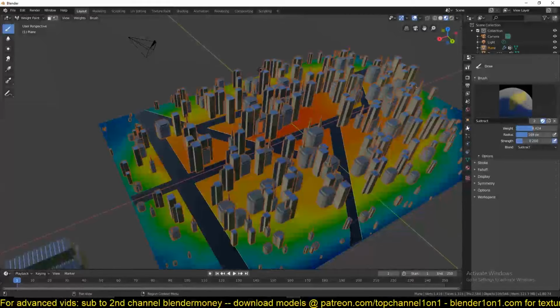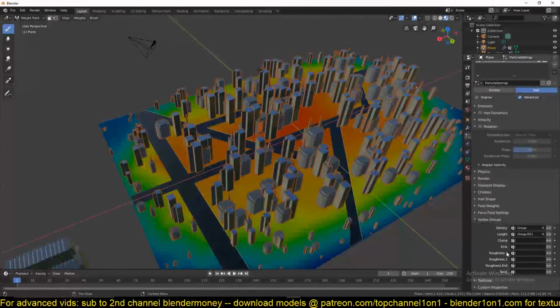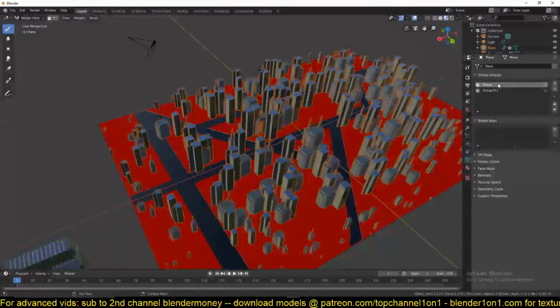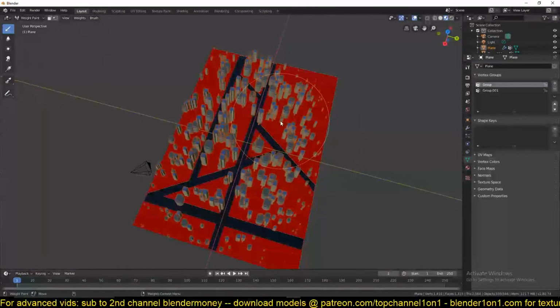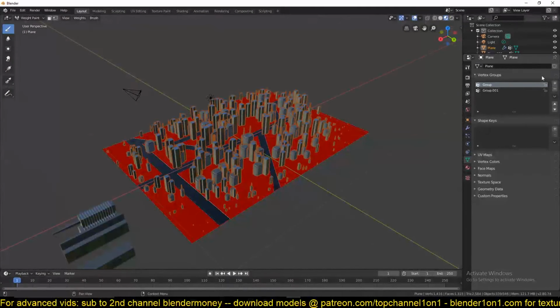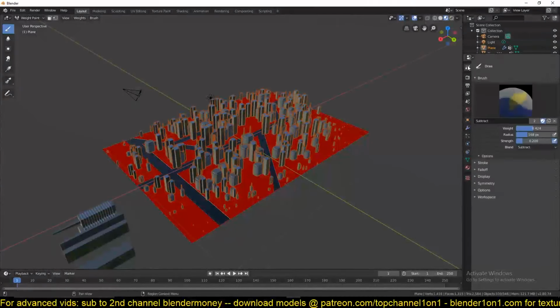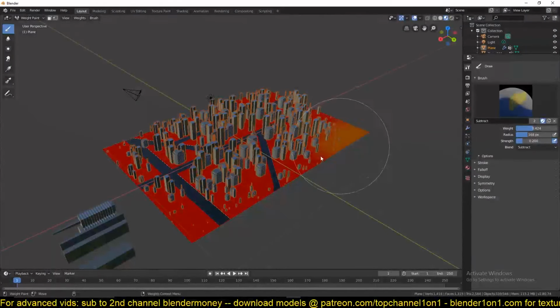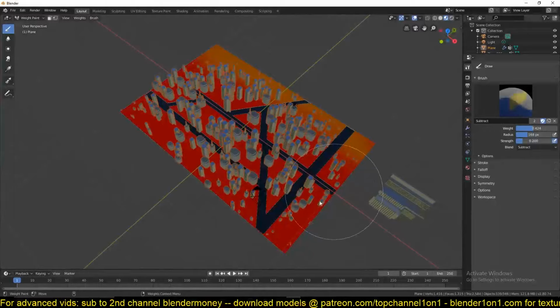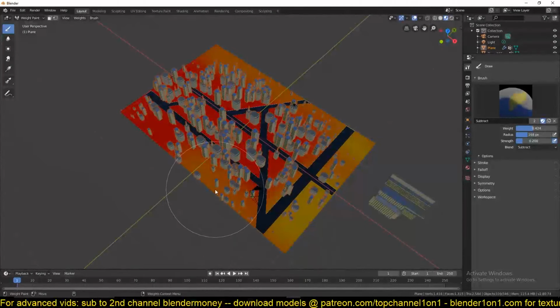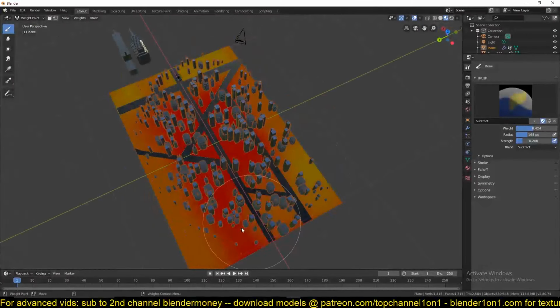And again, you can come back to the particle system and look at what other settings you have there. And for the density, we can also come back to the system here, and you see we have a uniform density. So we can come in and start reducing that by painting. Let's subtract on the outskirts here, reduce the density of buildings there.